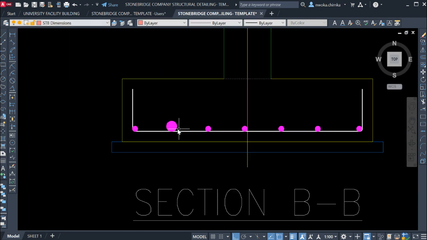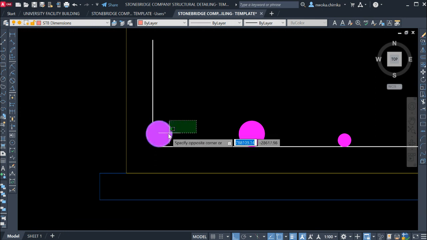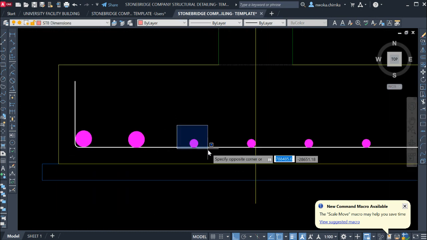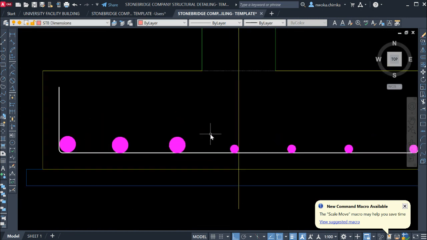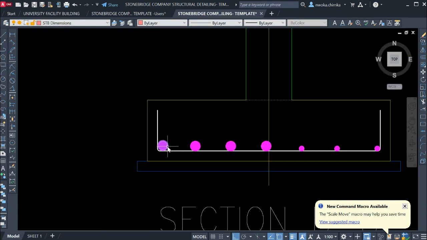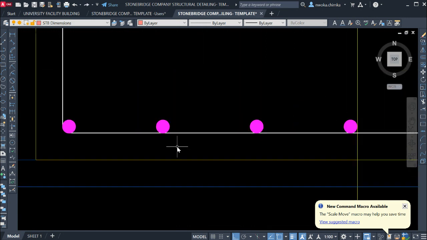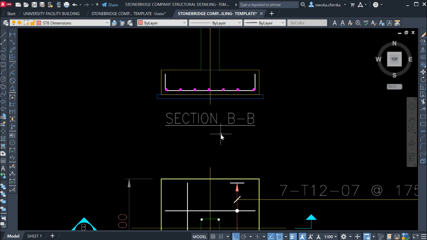Just say 2 here, then enter, and do the same thing here also, and again here, saying 2, enter. Then you can move this a bit up and keep it here, and move this up a bit and keep it here. Then you go again and say 2, enter, SC, and then scale up by 2, enter, and scale again by 2, enter. But in my own case, it is okay for me because this 2 looks too big, so I'll undo everything I've done for this scaling and leave it the way it is.